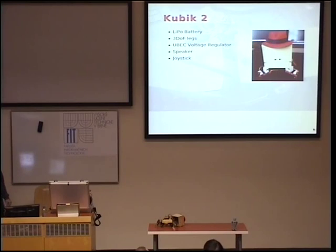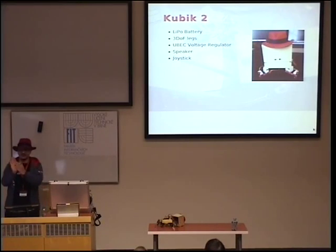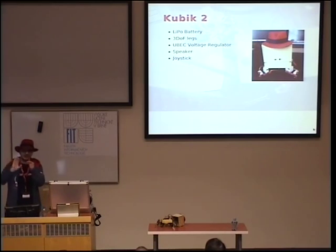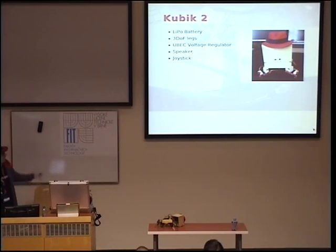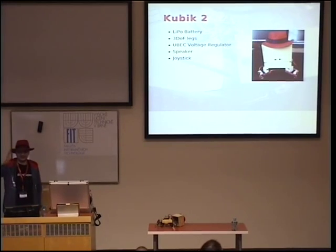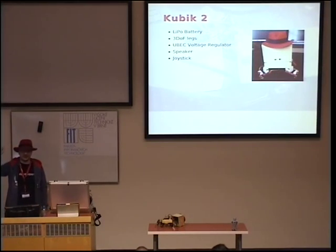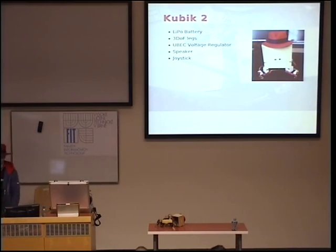Okay. Cubic 2. Walking with just two servos wasn't too easy, because when moving the leg forward and backward, it doesn't actually move in a straight line, it moves in an arc. So I had to add another set of servos here to actually be able to compensate for this arc and to move the legs in straight lines. So with three servos, you can actually put the end of the leg in any place in space you want. You just have to do some math.